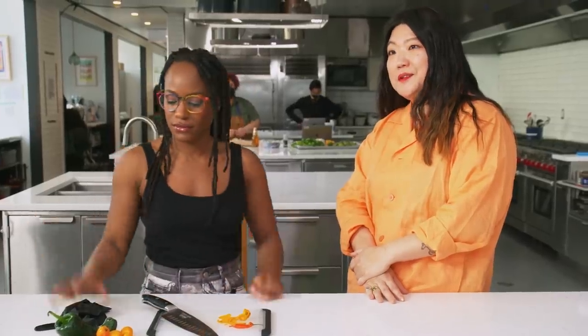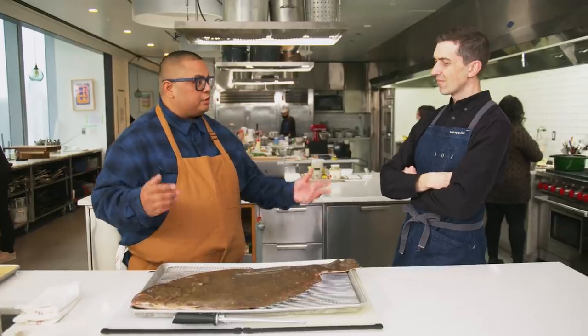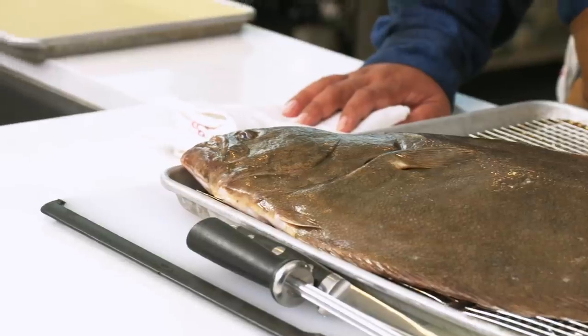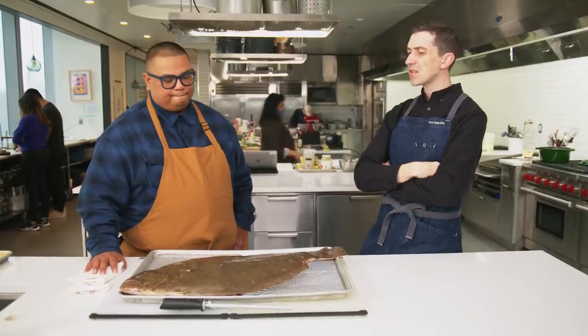That's it. I want to talk about butchering large fish, flatfish. There's a great big fluke. I mean, that is a big flatfish. They get a lot bigger than that. A halibut can be the size of a person, but fluke, I just had no idea.